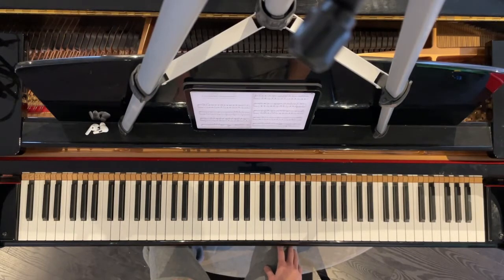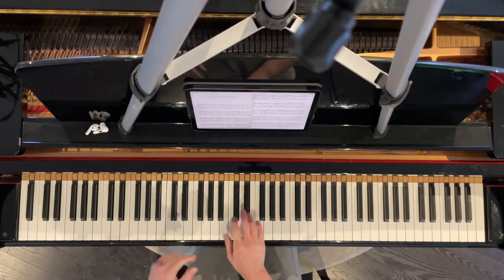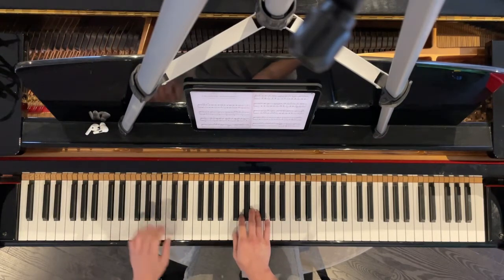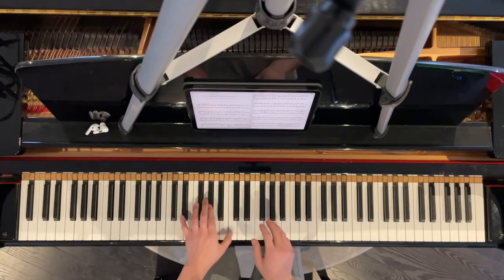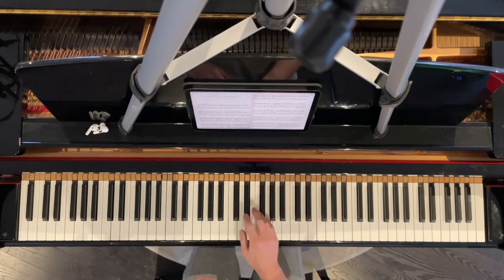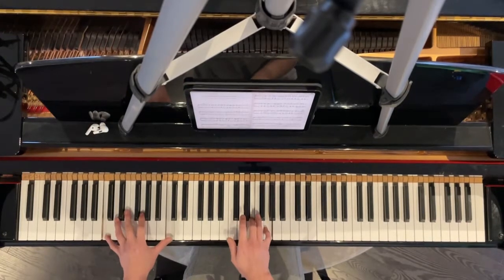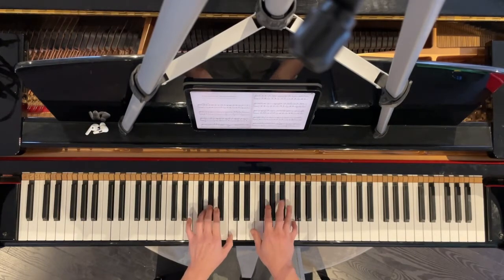Now, section C. You're gonna use a little middle pedal here. Let me show you. Because on the right hand, we have a staccato here, but we also need to hold the C on the left hand. And how do you do that? Right about here, I press down the middle pedal to hold a note so I can do the rest.